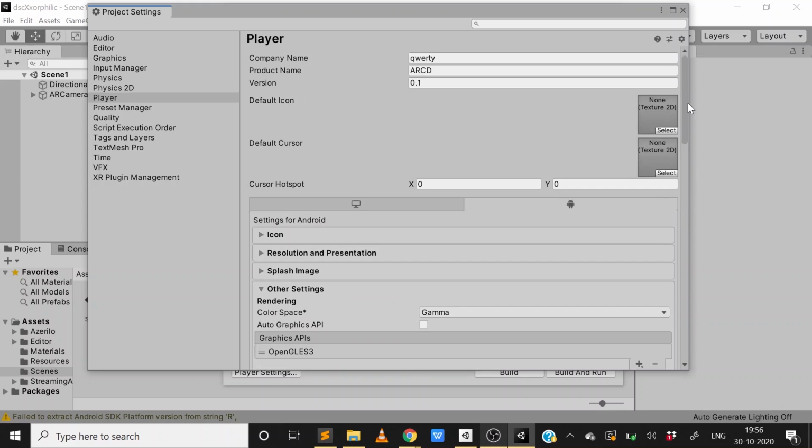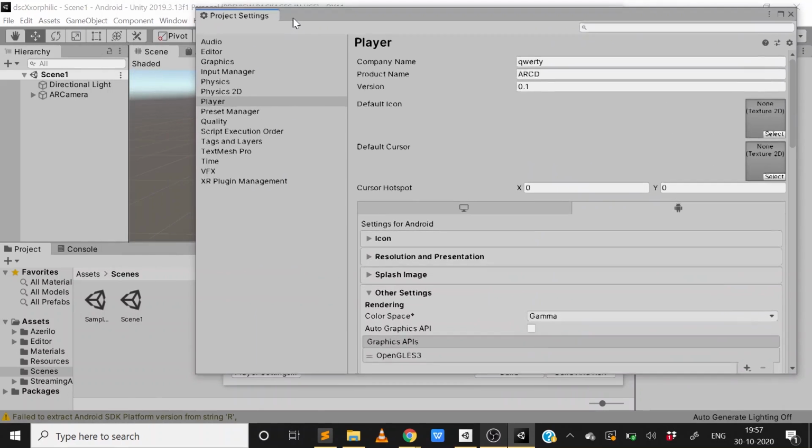Now, before building the app, I'd like to mention something else. If you wish to change the icon of the application, that is, when you install the app on your phone, a particular icon will appear. By default, you will see Unity's icon. If you want, you can change that icon to any texture of your choice.